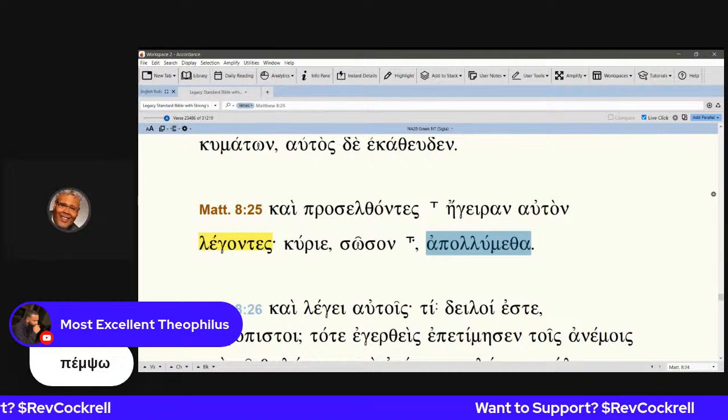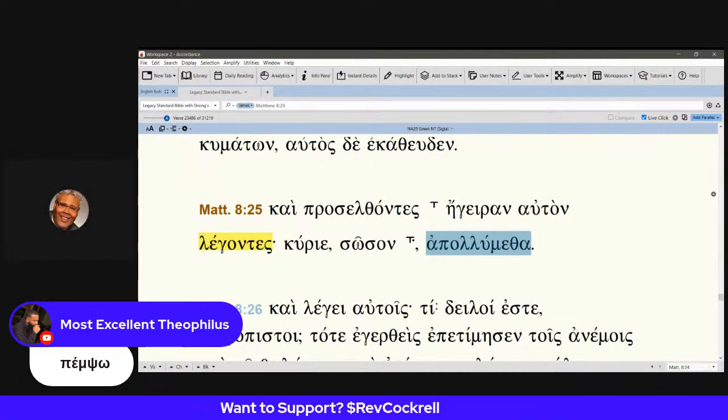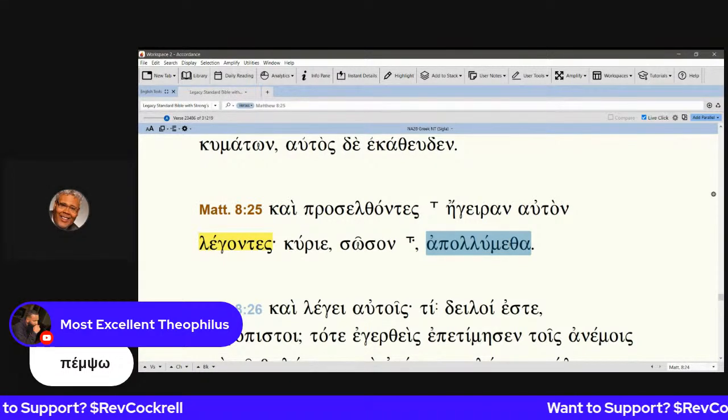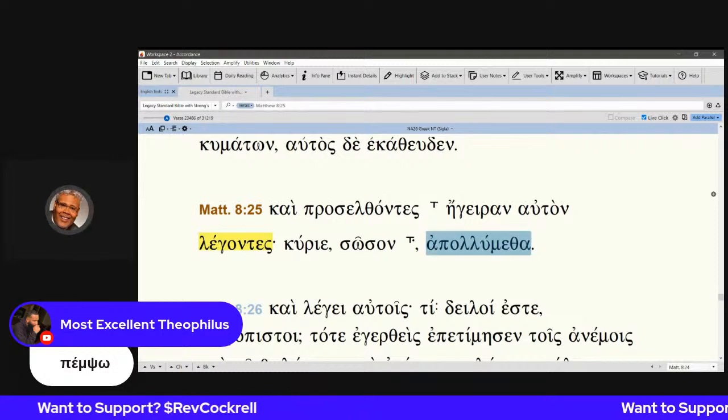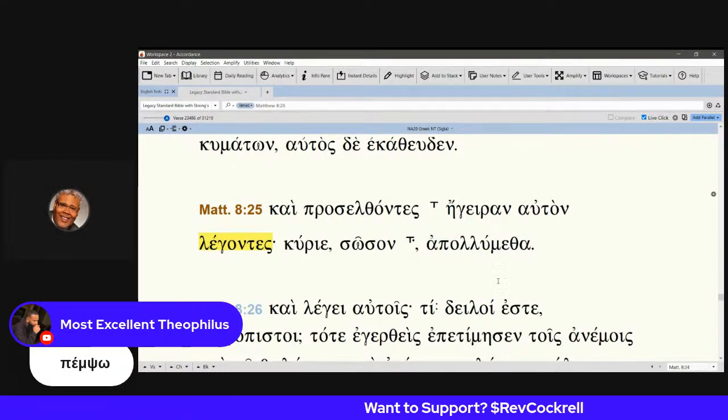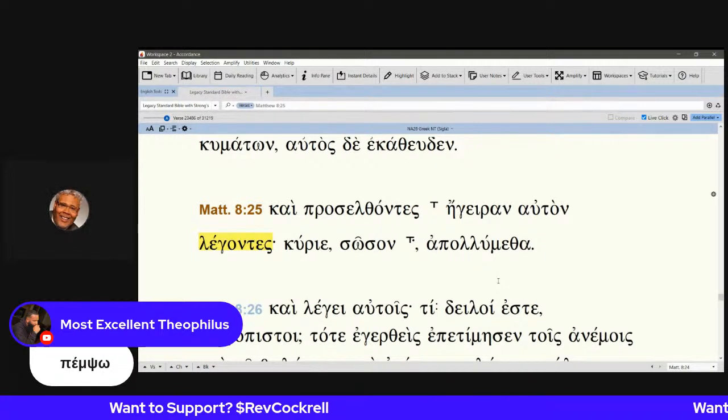So this just goes to show you how in this narrative the Greek author is using certain tenses to paint a picture. Water is everywhere. They're drowning. Actually, they're in the process of drowning right now, is what the tense of the verb implies. Lord, as we're speaking, we're drowning right now.